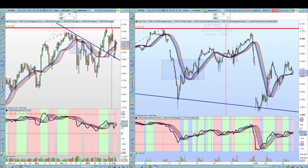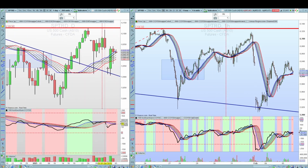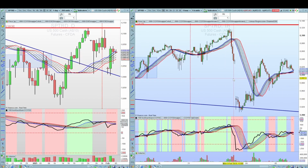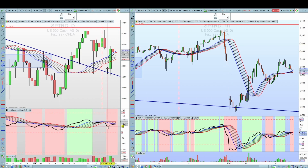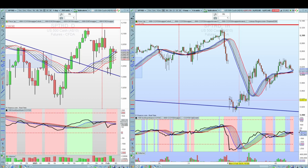Now if we go to the intraday charts, if you're trading on the intraday, we go in the direction of the daily trend. So your first short entry would have been on that candle there. Where that happens to be on the hourly, that was on the 2nd of February. So if we go back to the 2nd of February, that was the weekend, the Friday, and it opened up here on the 3rd of February, on the Monday. So that would have been your first level of going short, and you would have got out when that CCI hits that moving average range. That would have been a small loss. So you would have got in there and got out on that one there.